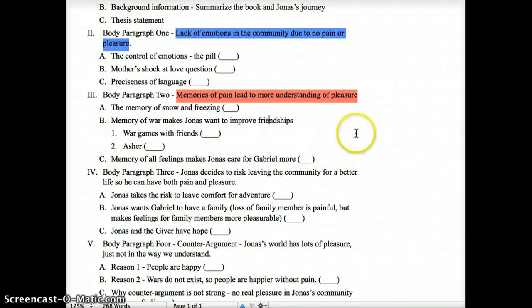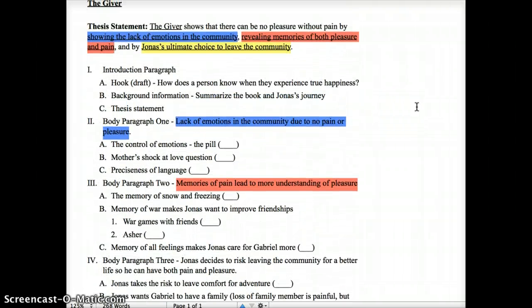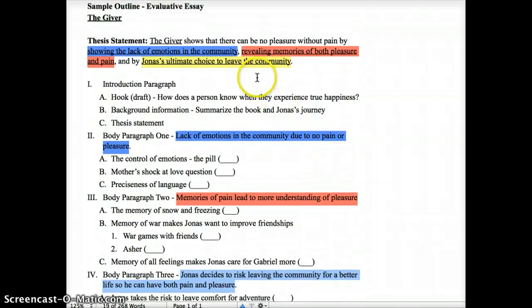Body paragraph number 3, what does that go with, guys? Take a look back at the top. What should my 3rd body paragraph address? If you just thought to yourself that it should address our 3rd subtopic, you are correct. So we are going to, again, highlight or underline our 3rd body paragraph with the same color as our subtopic up here.